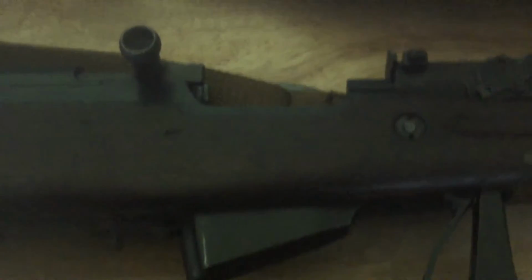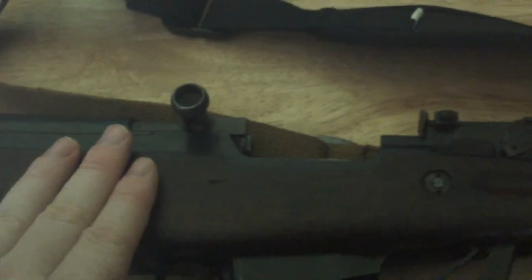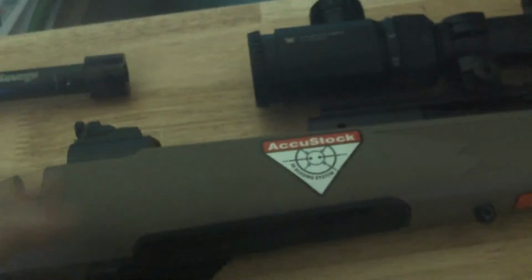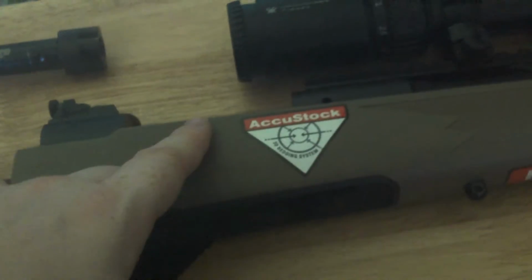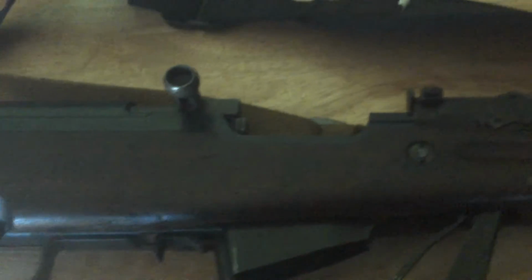Quick safety check. Magazine is clearly empty. Nothing in this chamber. Magazine is not inserted, and the bolt is clearly removed. We have two rifles selected for today's video: an SKS on loan from my younger brother for the sake of this video, and my Savage 11 Scout. They each have a distinct action which have their place in this video: a bolt gun in the case of the Savage 11 Scout, and a semi in the case of the SKS.